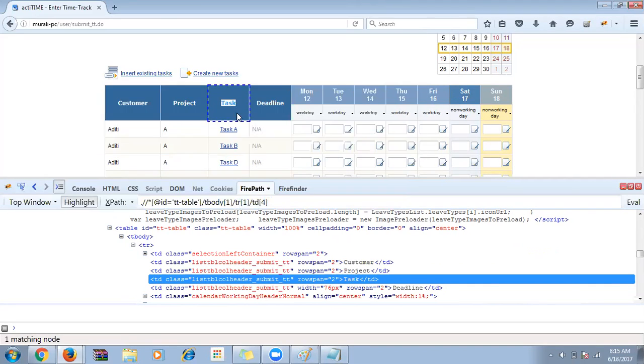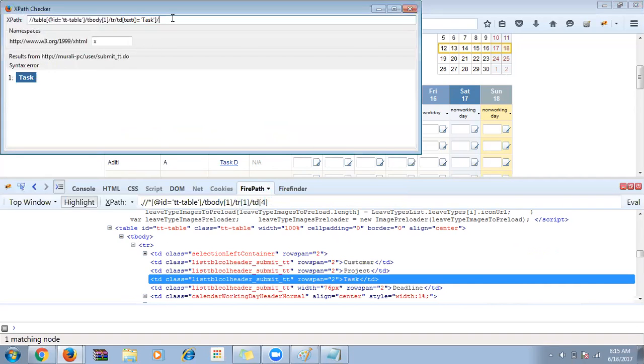So now, to get the information of this TD tag, it's simple. If I find the elder brothers, I will know the count. Getting? Yes, elder brothers: 1, 2, 3. Then after that, the fourth is mine. So I can just give slash.